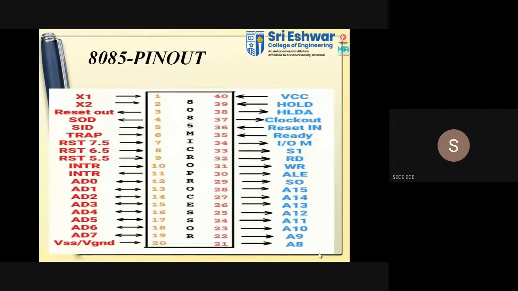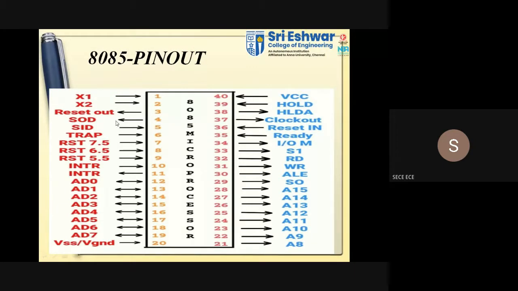Okay. This is the pin diagram of 8085. This is 40 pin IC dual package. We have unidirection and multiple direction, I mean bidirectional pins in 8085. Okay, so as you can see here, we have X1 and X2, which is crystal oscillator input. Okay, this is used to give clock signal to my 8085 to perform an execution. And reset out, I can reset my peripheral devices, and this is SOD, serial data out.